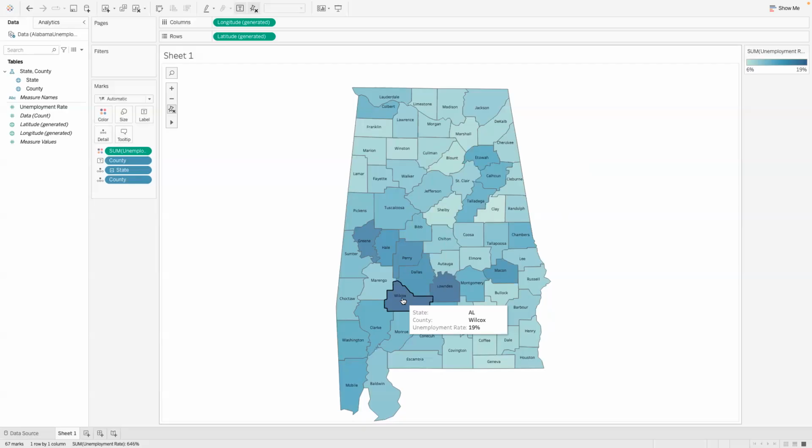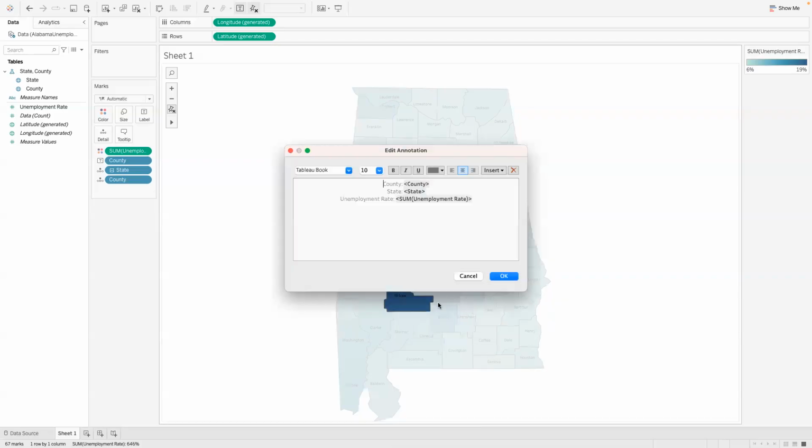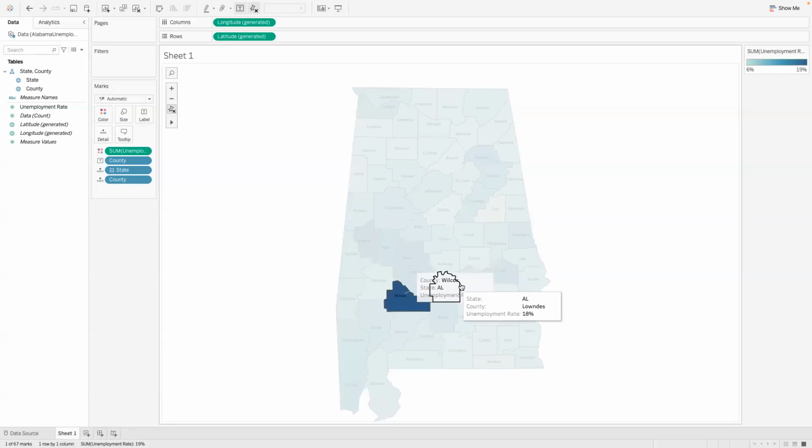And if we wanted to highlight Wilcox, we could just click on it, go to annotate, mark, and press okay. So let's drag all of this down here, right?